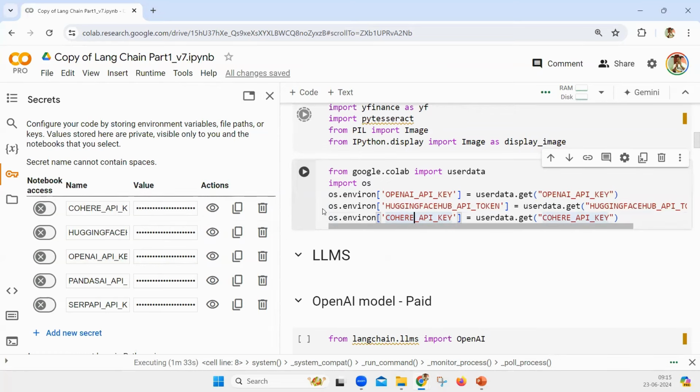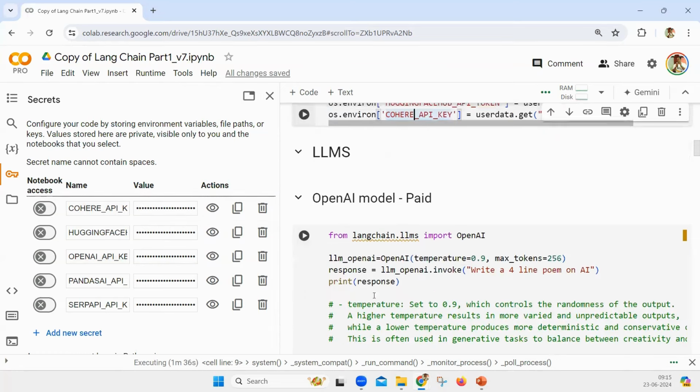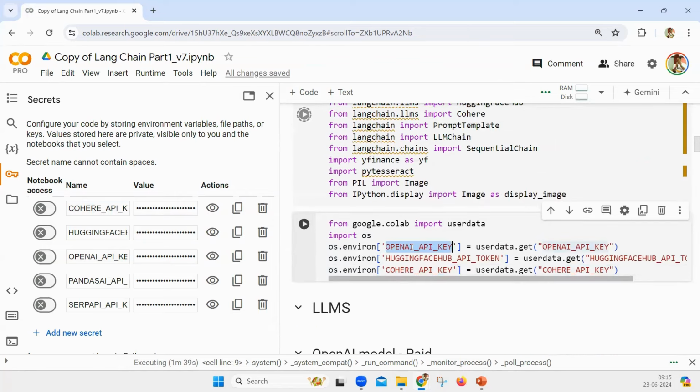Once you have the Cohere key, we will be using the Cohere model for the rest of the exercises. OpenAI is one of the best right now in the market. This will give you the most accurate results. The next best, which is open source, that I found is Cohere. But I think 2 days back, Claude released Sonnet 3. Everybody is talking about it. You will tend to hear this kind of news maybe week on week or month on month, something that is beating already existing ones. So maybe in future, after a year or so, OpenAI, Cohere, all of these would be back. Maybe there would be some model that is doing much, much better than all this.